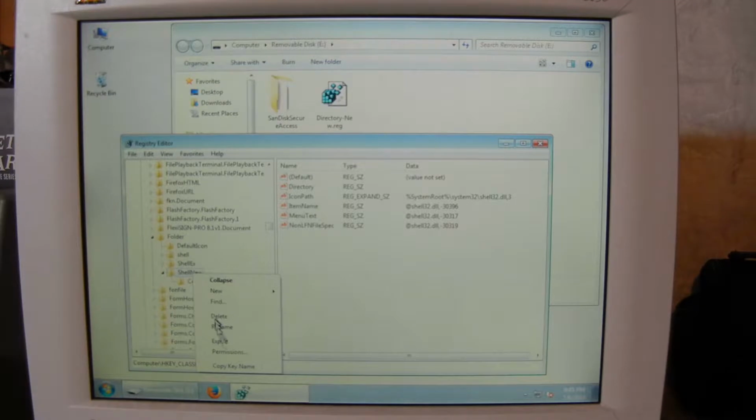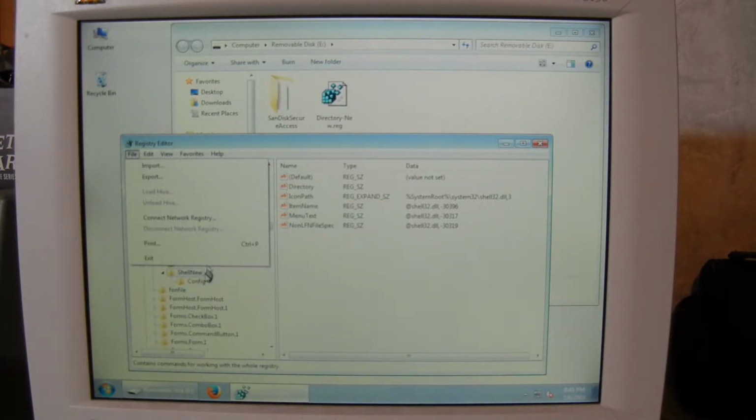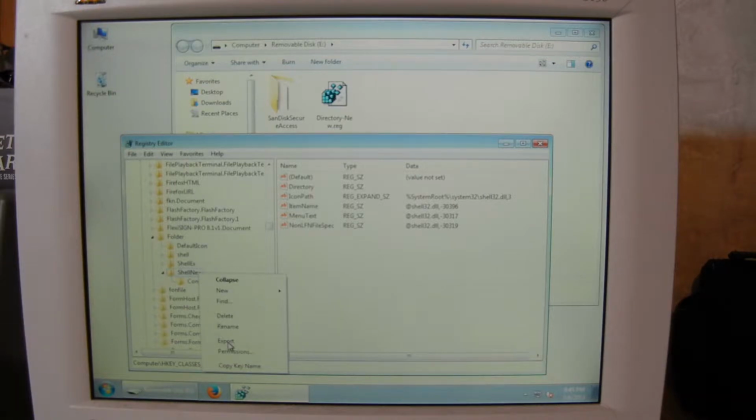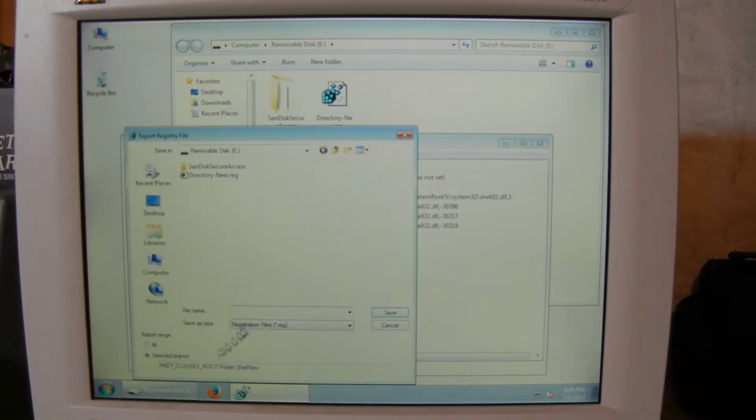Again, you can right click on it and click export, or you can go File, Export, either way. We just want to make sure we have selected branch. Again, it's still HKEY_CLASSES_ROOT\Folder\shell\new. And I'm going to call this new folder.